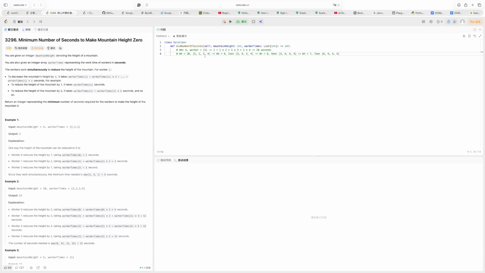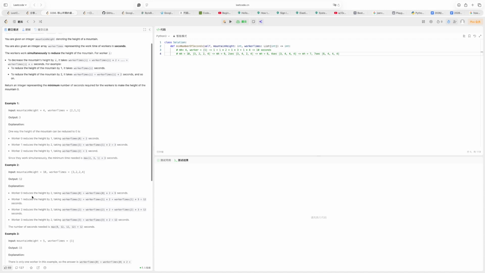So that means worker 0 reduces the height by 2 and uses 9 seconds. 3, 3.